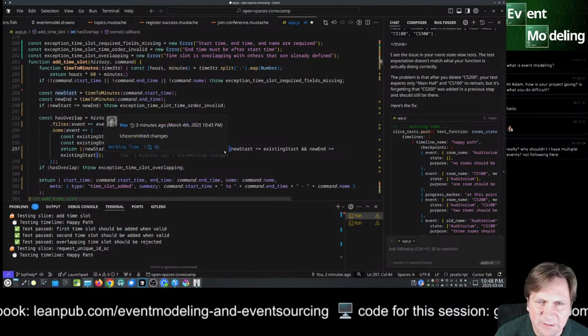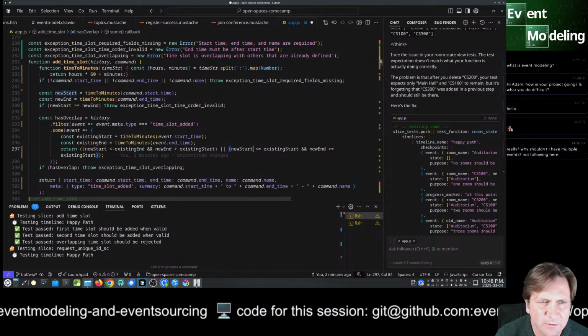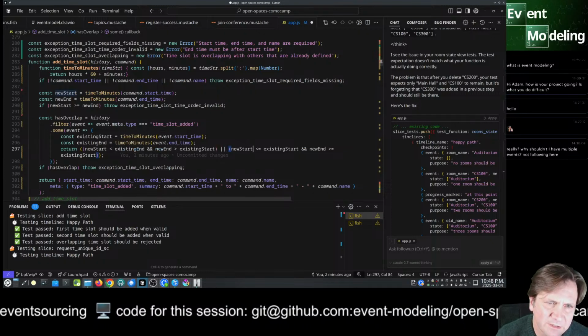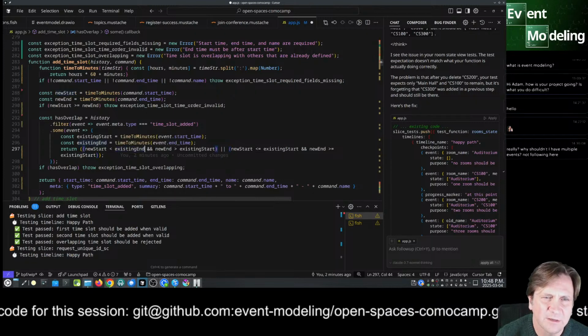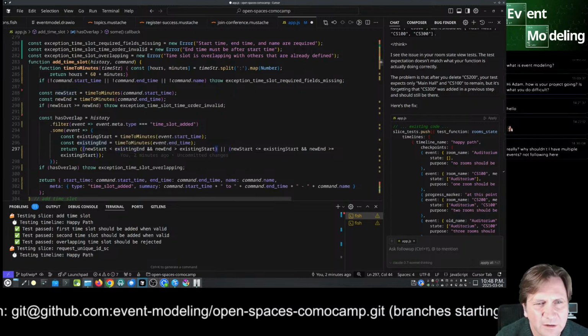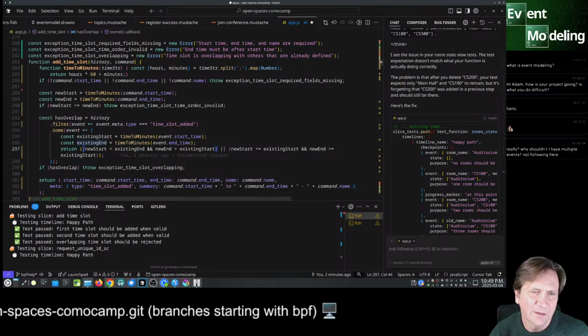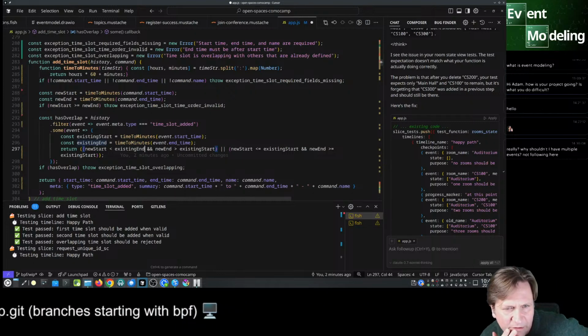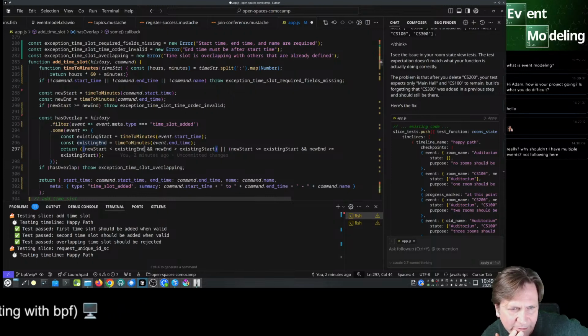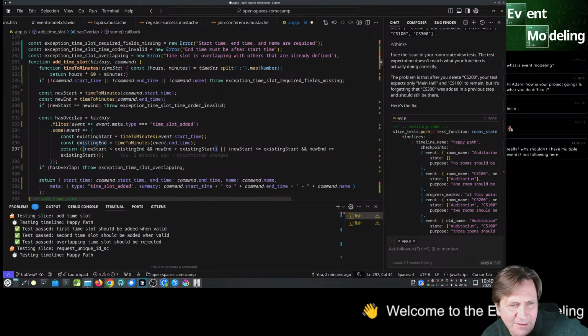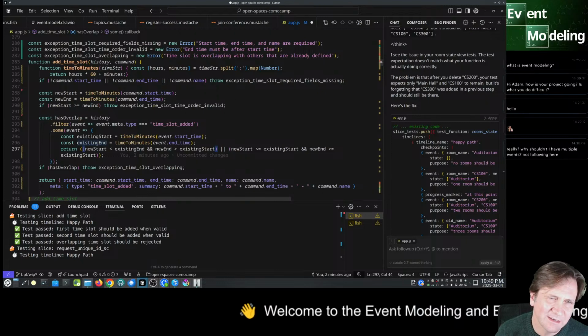I'd rather be a little bit more explicit about this. So if the new start is less than the existing, I forget how we came to this logic that this was already okay. So if the new start is, doesn't make sense.